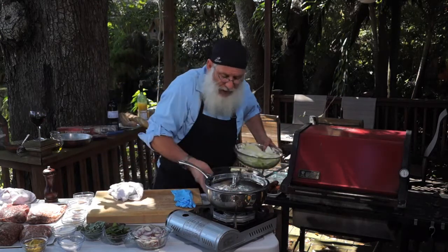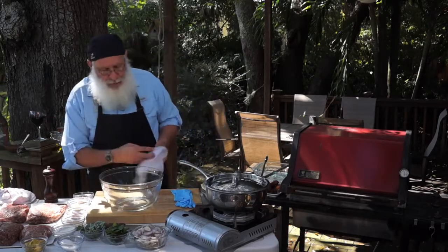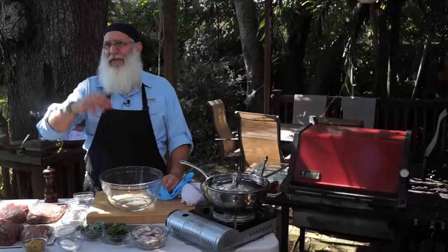Now, I've got my mixing bowl. Time for our burgers, okay? Now here's the thing in burgers. Everybody takes burgers and they go, I'm going to put all sorts of stuff in it, I'm going to put the kitchen sink in it. For me, a burger is a combination of a number of things. It's not just the meat, and not just the spices, but it's the whole package.